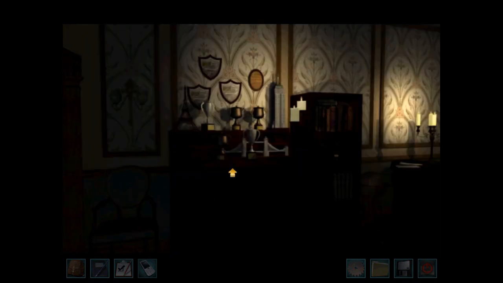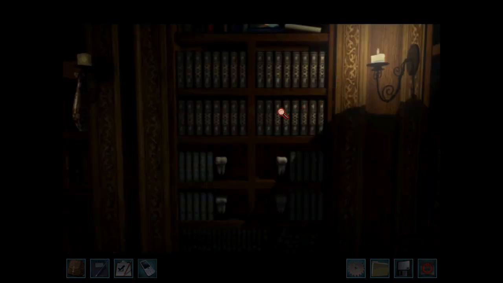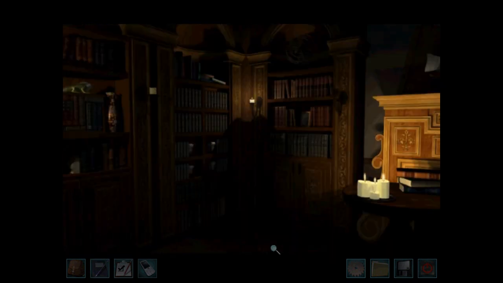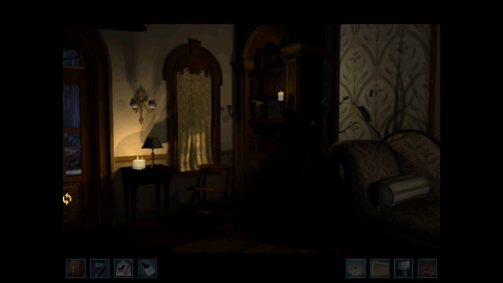Maybe what I have to do is this. Can I examine this thing? No, I can't examine Izzy the iguana yet. That's Iggy the iguana, not Izzy. My mistake. And that's another puzzle. Maybe we have to ask Renee.